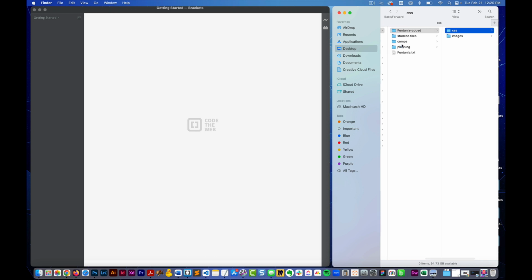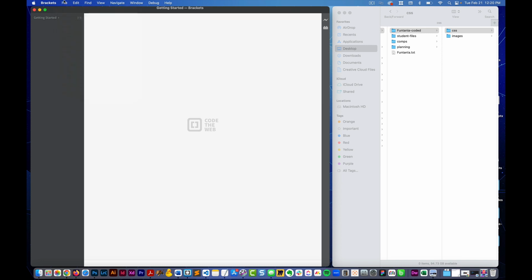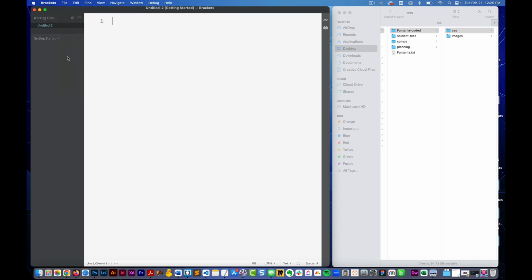Okay, so getting started, one of the first things we need to do is just create that file. I find most students have created HTML files, created CSS files, but sometimes this part, for some reason, the very first time they do it for a project, they feel stuck. So we want to just walk you through it real quick. So we're going to create a new file. I'm using Brackets right now, but you could use any text editor. So we're just going to go ahead and say File, New.